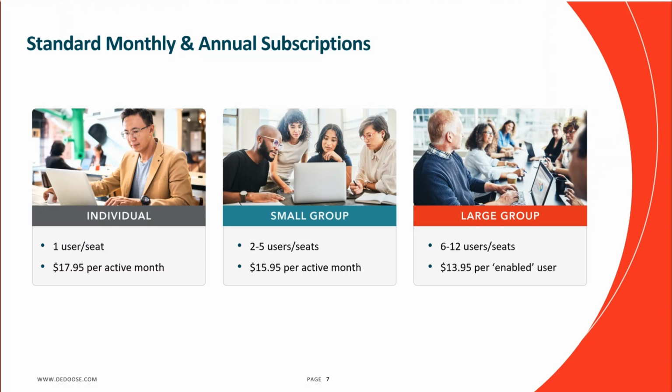Active month means you're only charged for the months that you log into the application. So if you do analysis for 3 months and then you don't log in for a year, you won't be charged for that year, but your data will still be there for you when you log back in.